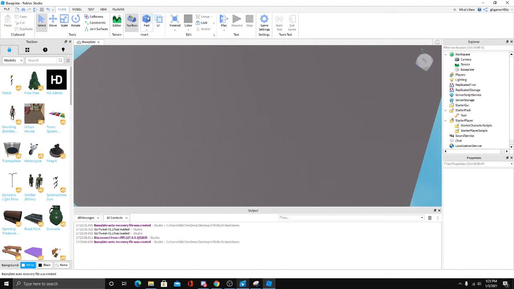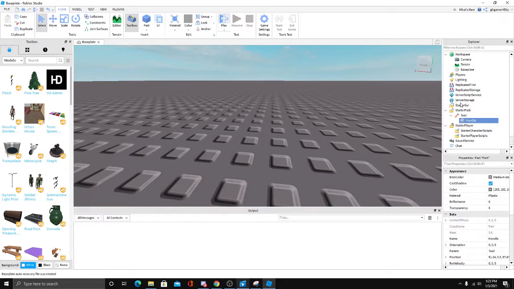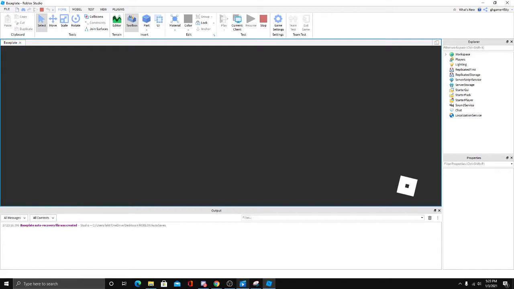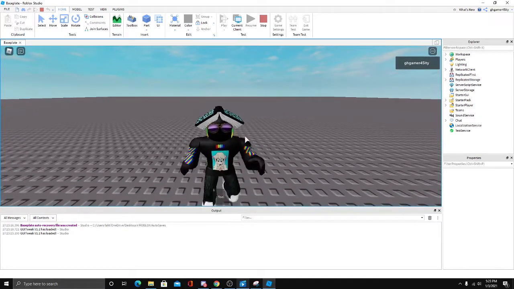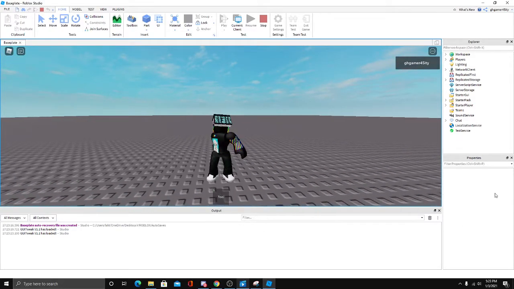So we have to create a part or a mesh called the handle. Now the handle is the part, or the item, that the player's gonna have in their hand when they equip the tool. So if we just put the handle inside the tool. Now here's the important part. You have to name it handle. If you name it something else, Roblox will be super confused and it won't work.